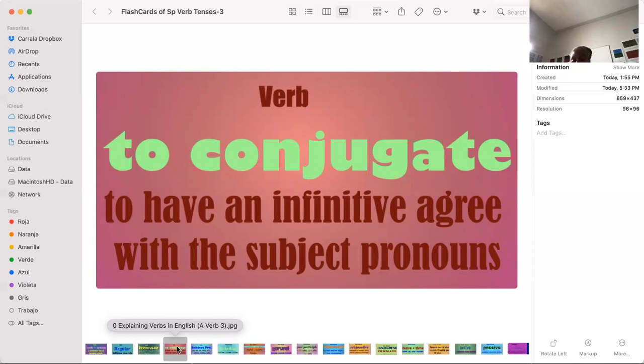Each tense has its own endings. So you have to memorize endings in Spanish, where you don't have to do that in English. In English, you memorize an S. You memorize an ED. You memorize an ING. It's not as detailed, it's not as complicated. Remember, the pronunciation in Spanish is not complicated, where in English it is. So now this is a little bit more complicated, but you get used to it.